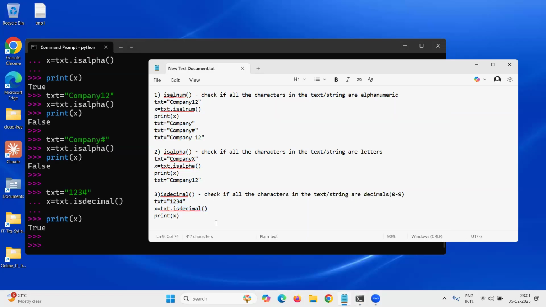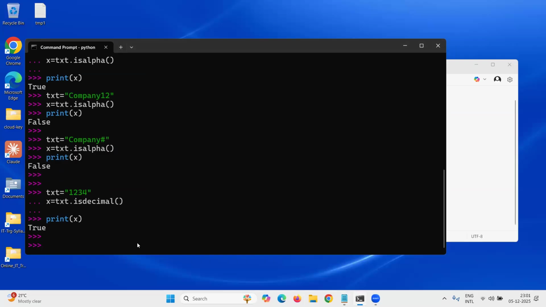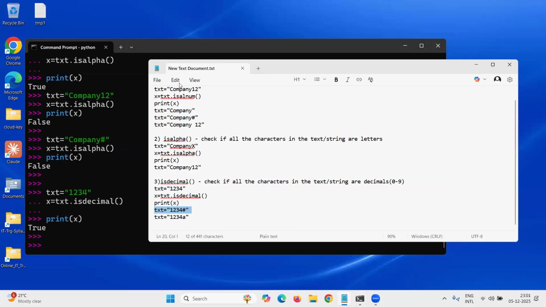Let me try a different set of examples. txt is equal to one with a special character, and txt is equal to one more example, 1, 2, 3, 4 with a letter.